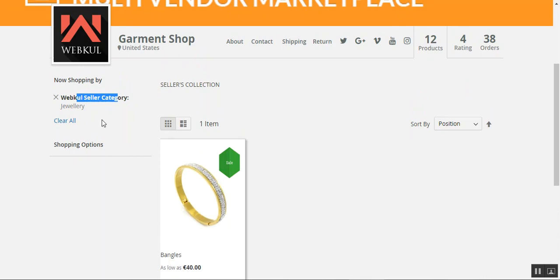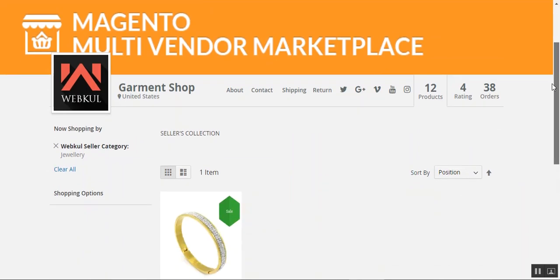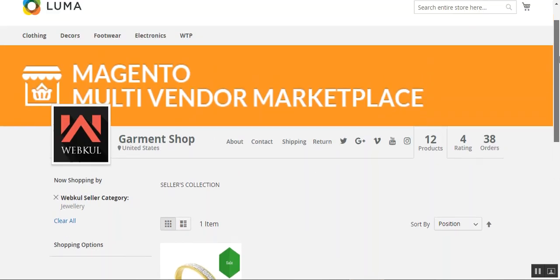So this one product comes under the seller's exclusive category that the seller has created from his own end, and this is how the customers can view the particular seller's collection and can check the seller categories for the marketplace sellers, and can check the products within that particular seller category. So this was the customer view that we just talked about.